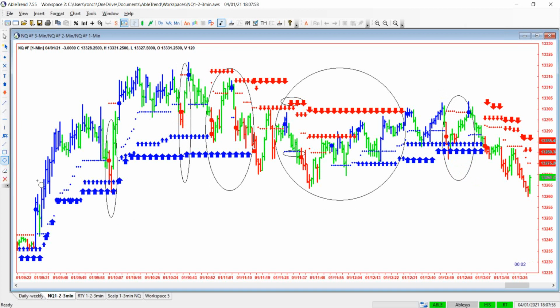And it started out real good. This was really difficult to take, although the software picked it up. It's a perfect triple confirmation trade, but adding our risk principles and our risk suggestions, it's just a really, really long price bar at the beginning of the day. Very difficult to take that. I couldn't take that. Anybody, if you did, you hit a home run. That was a great AbleTrend signal. The software picked it up. But when you add the risk suggestions of really long bars, the first 5 minutes or so, just too difficult to pick that up. So can't count that as a winner.